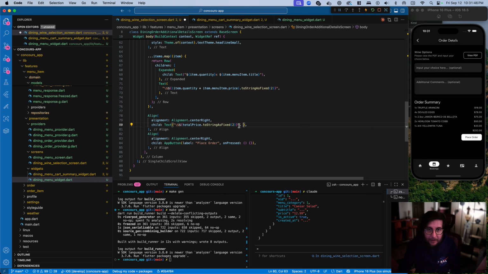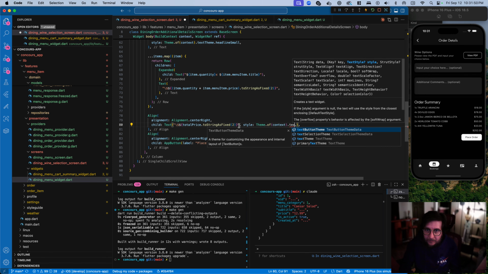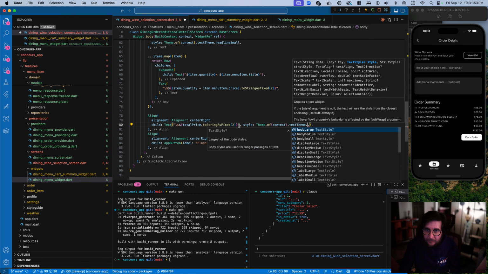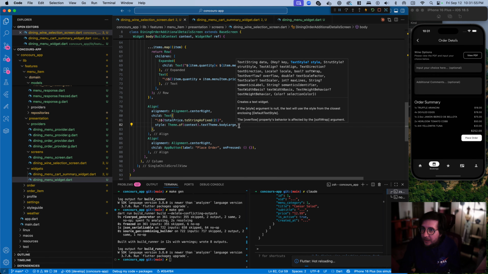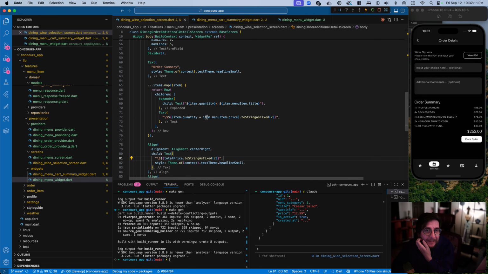And for this, we want this obviously to be bigger. Body large. Still not enough. Display small is going to be way too much. Headline small. That seems all right.